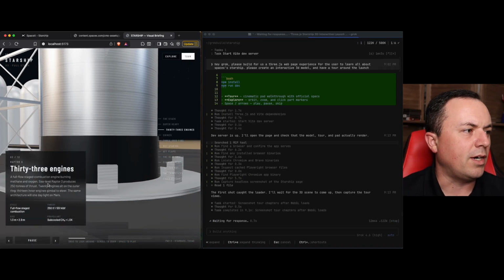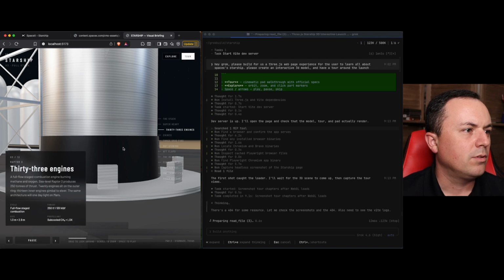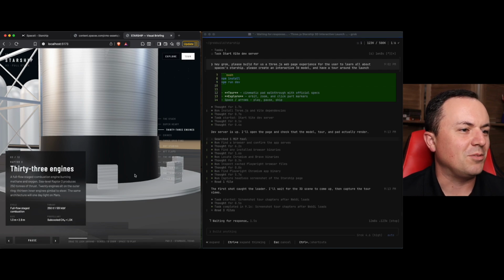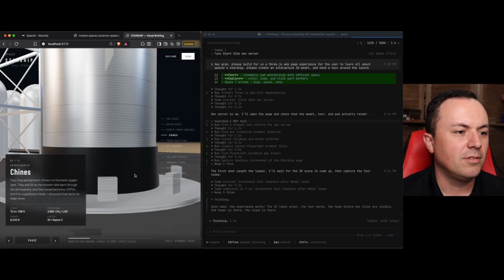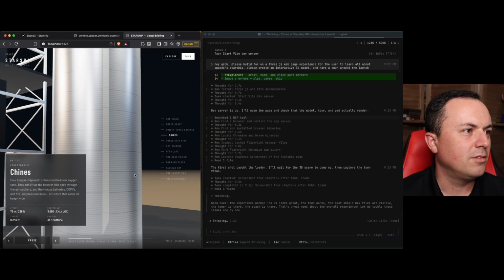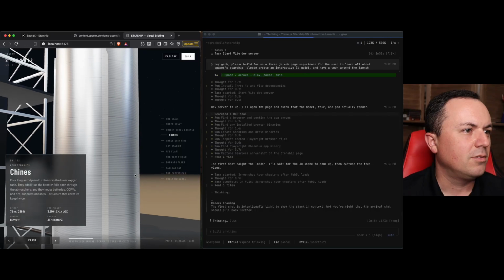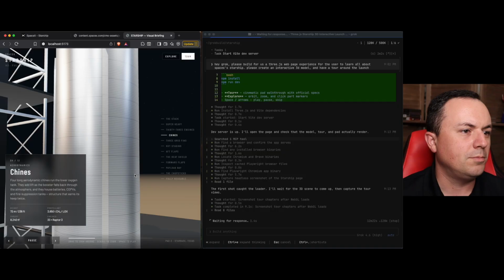I think this is set on a timer. We can't even see the engines. Very, very cool.